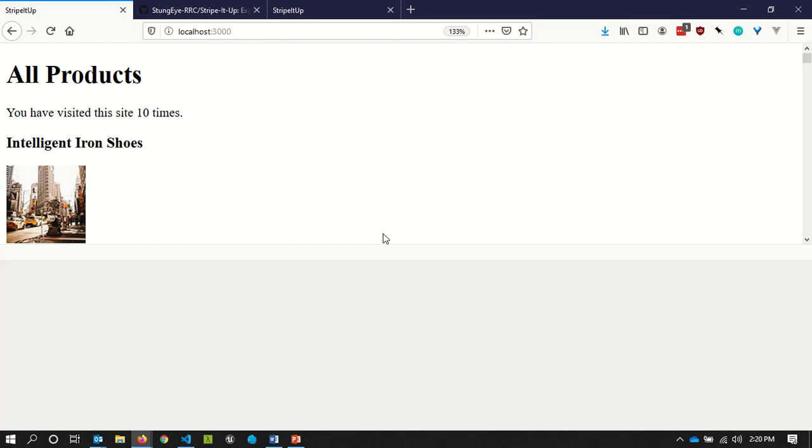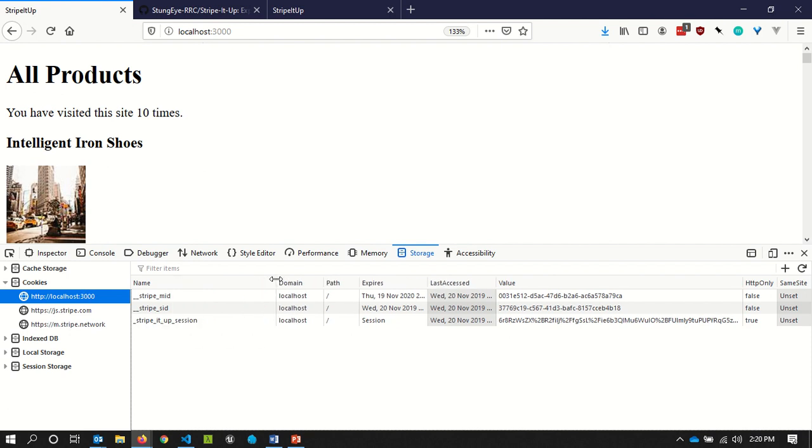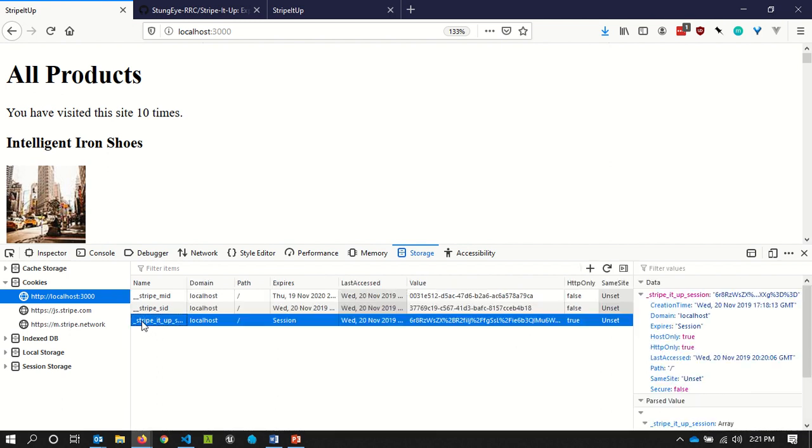If we want to look at this cookie, we can do so. I can hit Control-Shift-I to bring up my dev tools. I'm in Firefox, but there's something similar in Chrome. I don't exactly remember where to find it, but in Firefox, I go to my Storage tab, and there is a cookies section in there, and I can see localhost. So a cookie is always identified with the domain that set the cookie, and then the cookie gets a name, and you can see this is the one that we're working with right here. It's the name that my application was given when I did rails new, and I said stripe it up, and so it's _stripe_it_up_session.